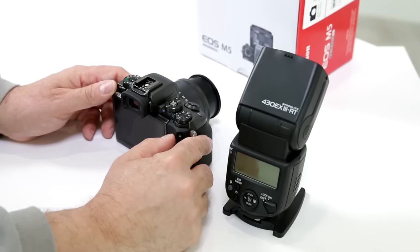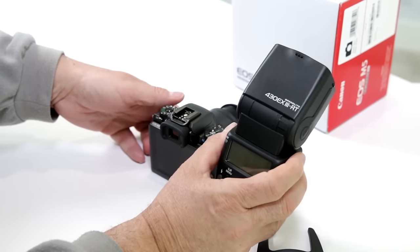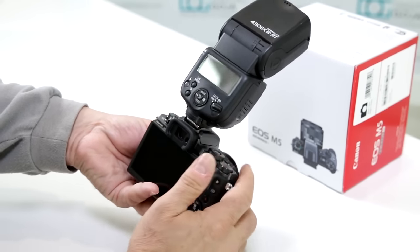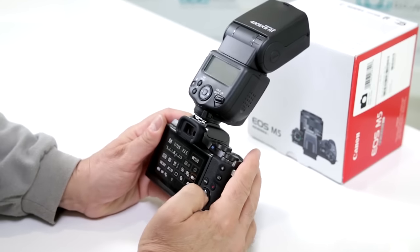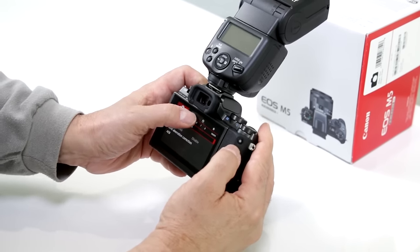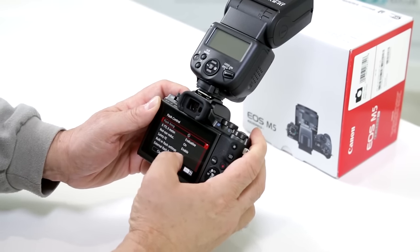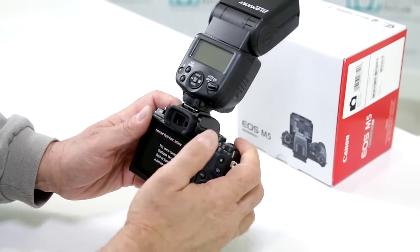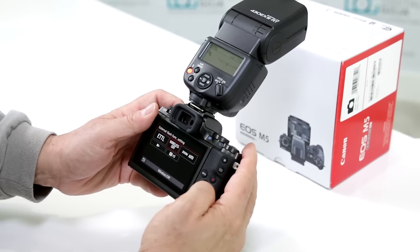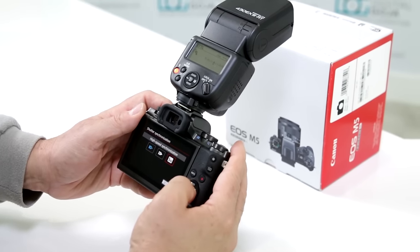Does it have high speed sync? Yes, it does, but of course it has to be with a compatible flash. Here I happen to have the very popular 430EX III-RT. Put the flash on the camera. This is a nice compact size, lock it, turn on the camera. Let's go into our menu, and we're going to go into our camera menu, and notice that I'm in the fifth folder. Let's go to flash control. Gotta get used to the touchscreen. Here we go, external flash settings. Click on that. Oh, it works better when you turn on the flash. Now we do it again. There you go. So there's your E-TTL, wireless, zoom auto. Here are your settings. So you have first curtain, second curtain, and there you go.